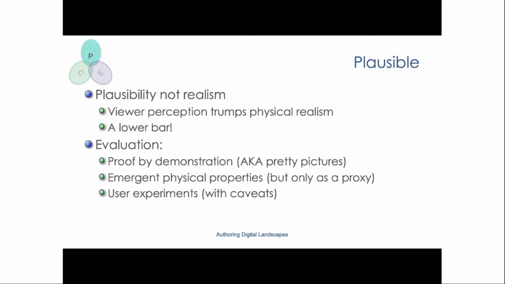And finally, we could do user experiments. I said with caveats here because actually what you want is users who are somewhat experienced or have expertise in the domain because they have a finer eye. You don't want to necessarily have just people off the street, particularly not people who spend a lot of time playing computer games rather than being out in the natural environment. Because there's a strange effect where they are actually influenced by the natural environments they see in computer games, and they have a lower bar than somebody who's truly experienced in walking nature, or a botanist or a geologist or something like that. So choose the people you run the experiments on quite carefully.